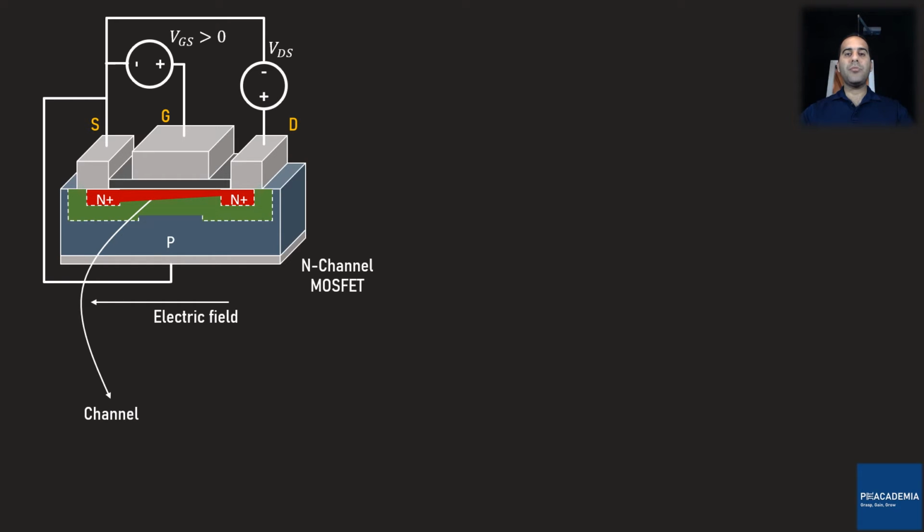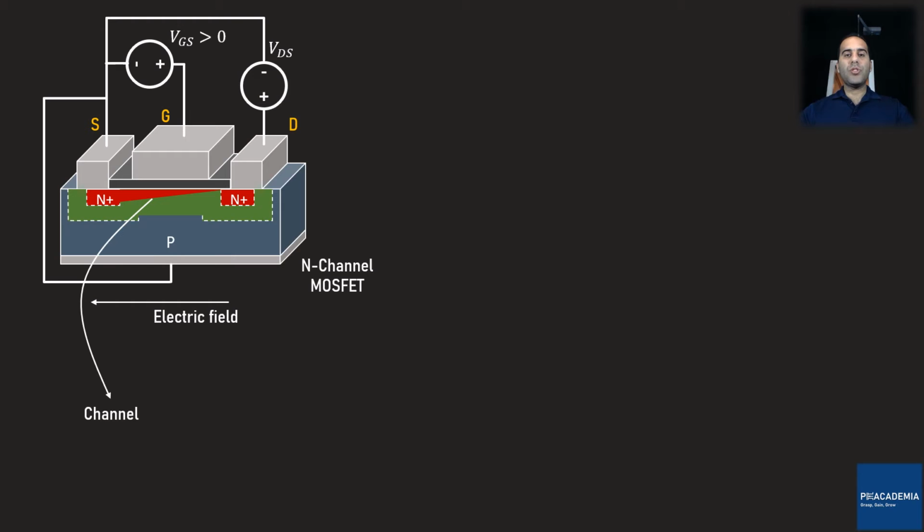If I keep increasing the drain to source voltage, we get to a point where the channel at the drain edge gets closed. After this point, the MOSFET is in the saturation region. Before that, the MOSFET was in the linear region. Talking about the MOSFET being in the saturation or linear region might be a bit foggy at this time, but it gets crystal clear when I show you the I-V diagram of this device.